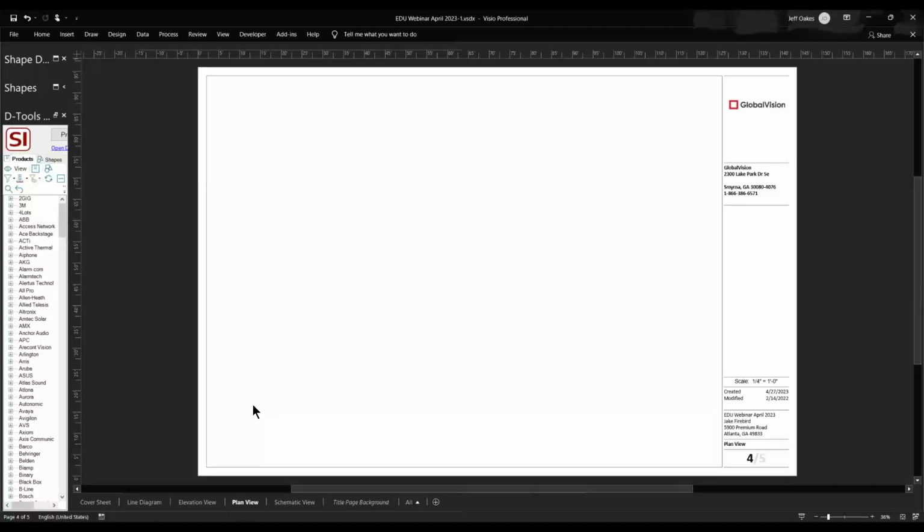And then lastly is your plan view. It's where you can work with floor plans. We do support the ability to import AutoCAD files, but we also have created our own PDF conversion tool for Visio. If anybody's used Visio and tried to insert a PDF floor plan in, you know that it kind of works. The image usually doesn't look very good when you zoom in on it, and it's obviously not to scale. So we've created our own PDF conversion tool, which will vectorize the floor plan, and it will allow you to set scaling to it.